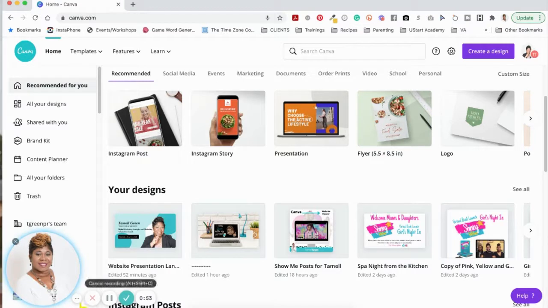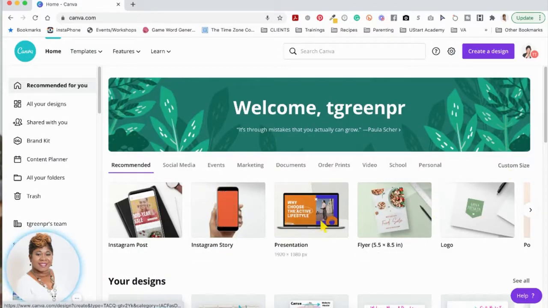When you first come into Canva, you're going to be on this screen right here, and it's going to show you your designs, and also give you templates that you can choose from. Because landing pages are usually viewed on smartphones or on a desktop, I would suggest utilizing a template, either a flyer size or a presentation size. I do not recommend the other sizes, only because of people being on their smartphones or on desktops or laptops.